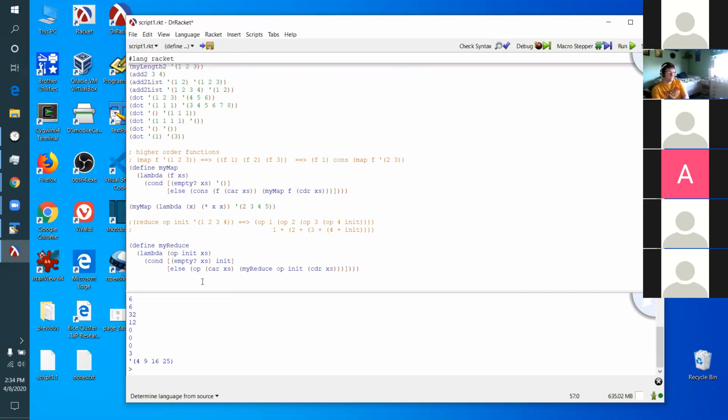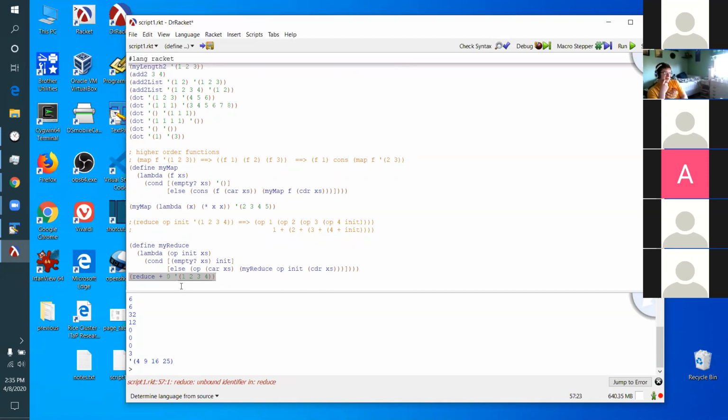Now let's do some examples. What does it mean to reduce using the plus operator with initial value 0 the list 1, 2, 3, 4?